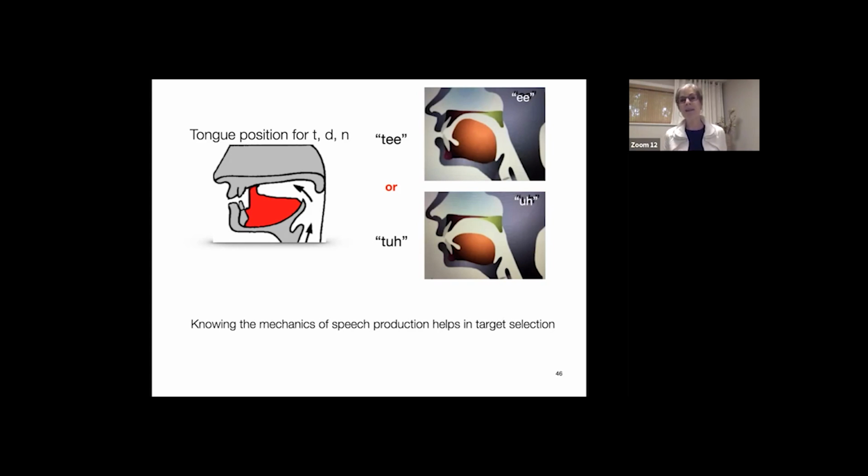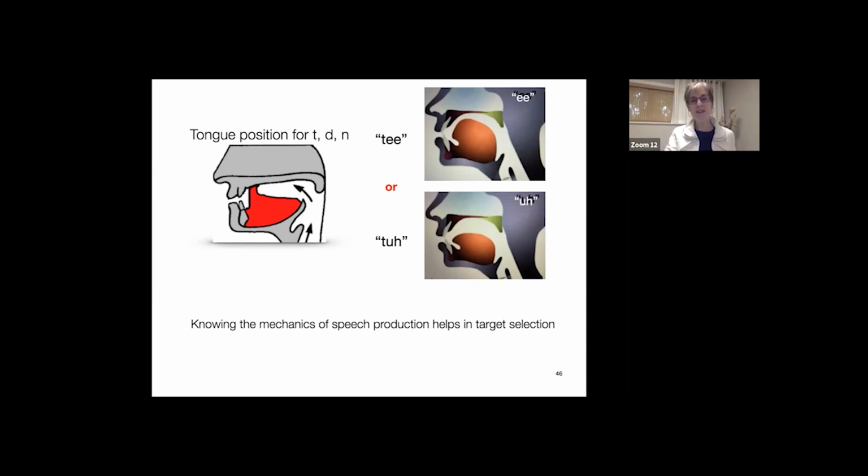Well, you can probably see that the tongue position for the E vowel is closer to the tongue position for T than the tongue position for the other vowel, because we have more of the tongue up toward the top of the mouth. So it might require less movement, less co-articulation to move from the T phoneme to the E phoneme as a vowel than to produce T.